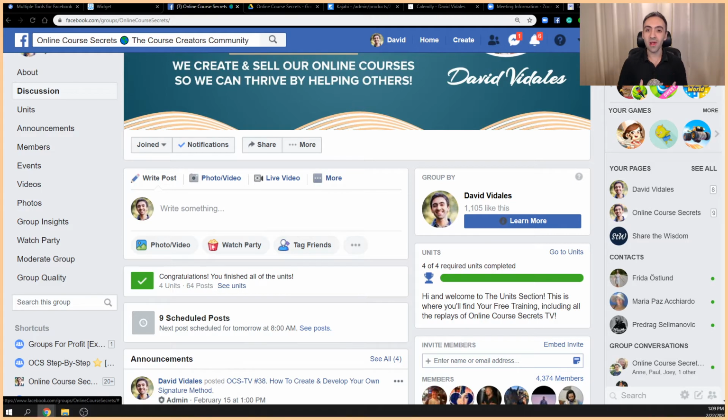So the tool I use is called Group Convert. There's another one called Group Funnels, and I haven't tried it, so I can't really say anything about it. What I like about Group Convert is that it has a monthly plan, and I honestly prefer to go with that for the time being. So basically just Google for Group Convert, and you should be able to find it.